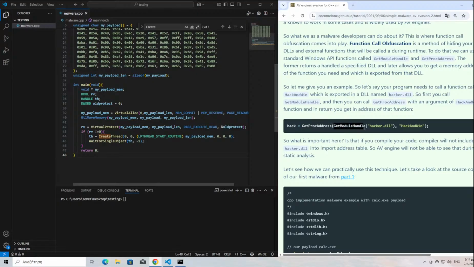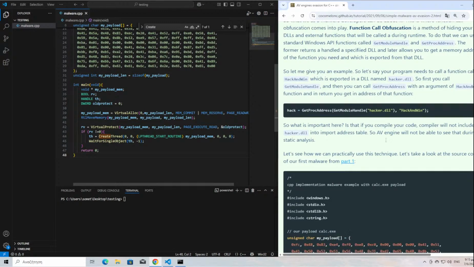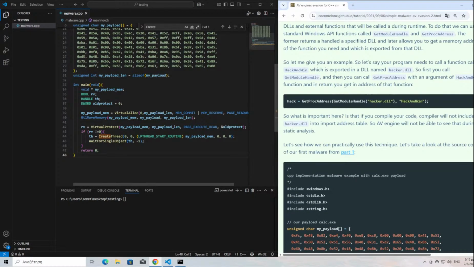Firstly GetModuleHandle will load the library, and GetProcAddress will get the hackandwin from the hiker DLL. What is important here is that if you compile your code, the compiler will not include hiker.dll into the import address table. So the antivirus engine will not be able to see that during static analysis.